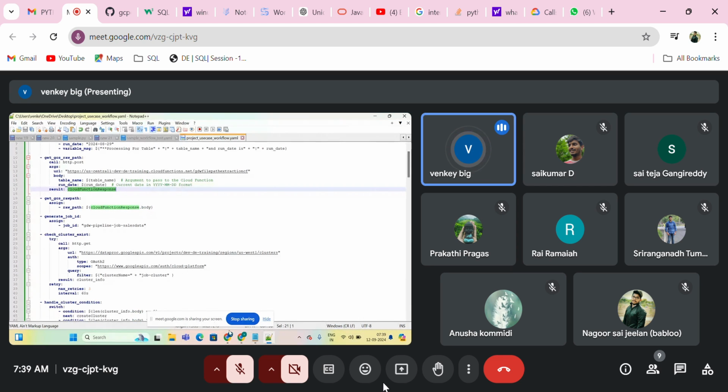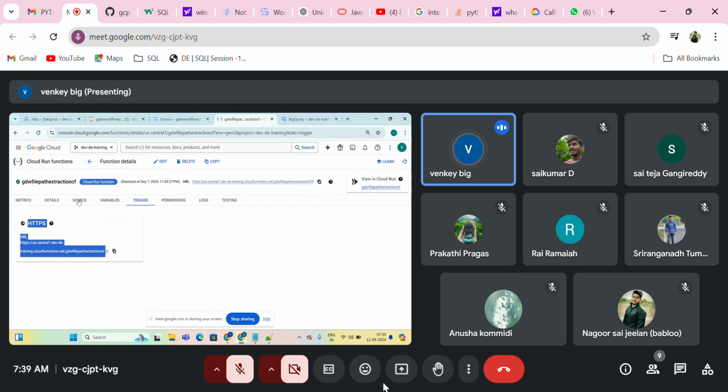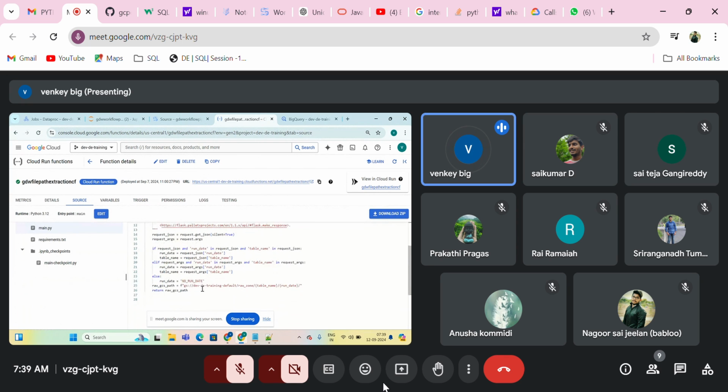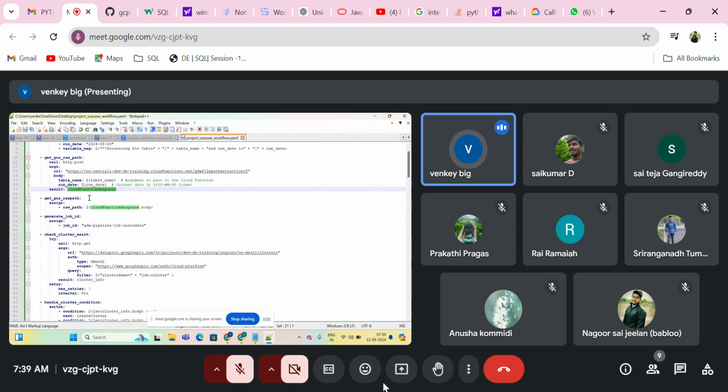For example, your cloud function is returning something, and you assigned that entire response to a variable, right? So you assign the entire result of this cloud function call to a variable called cloud function response. It is not only the returned value; you will get all the metadata. What is the cloud function, and what is the timestamp that it was called?